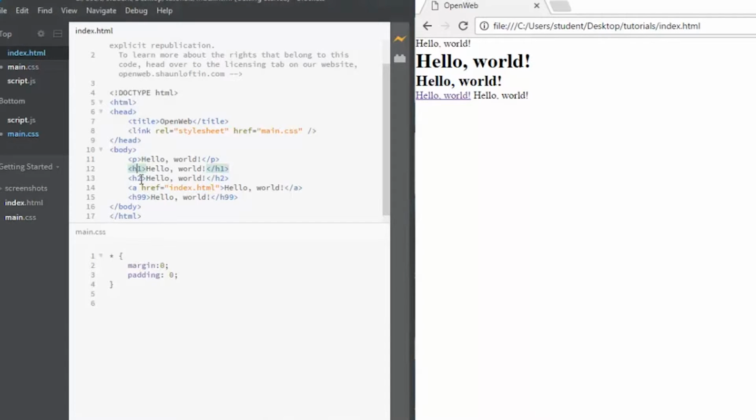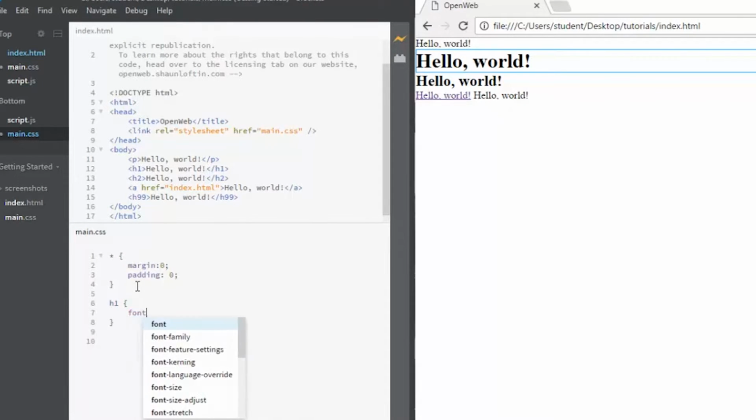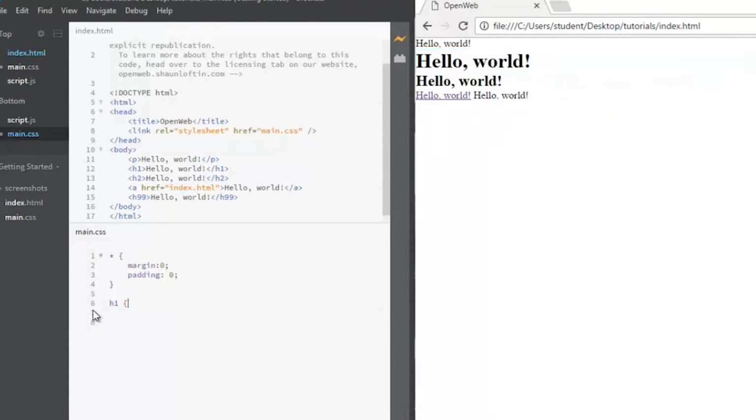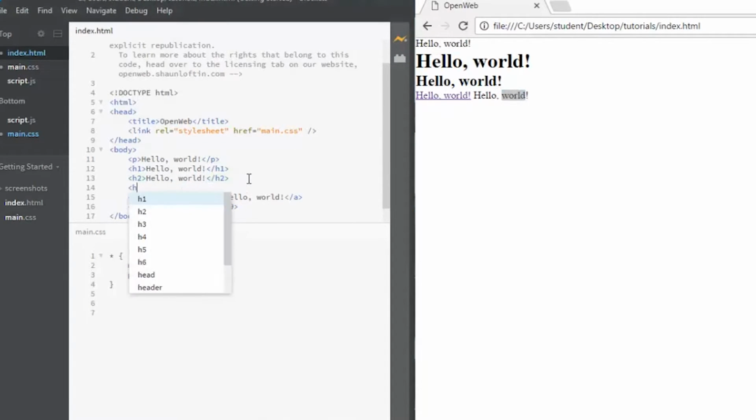The headers will always start with H, and they'll go in descending order. So H1 will always be the biggest header by default. This is the one that you want to use as the biggest, the grandest header. You can later define that in CSS to be even bigger than you want it to be, but by default it is the biggest, and it should be reserved for that purpose. H2 will descend from H1 in size, but it will still be one of the larger headings. And then as you go down, they will decrease in size and significance.